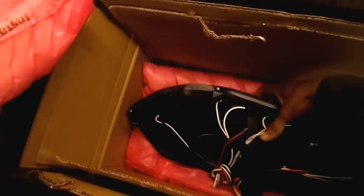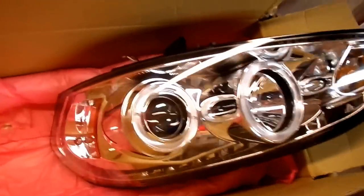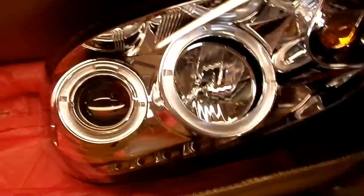I got some new headlights too. They came upside down in the box, but they came with some fog lights too — I might install them, I might not, I'm not sure yet. But right now I think I'm gonna work on putting the windows back on and all that. I still gotta tint the back window — that's the only one I got left.